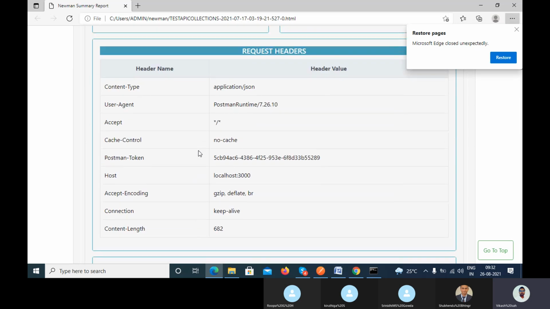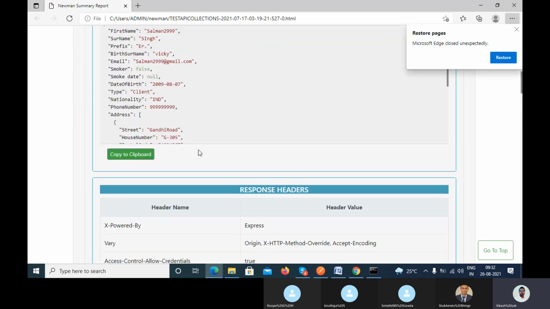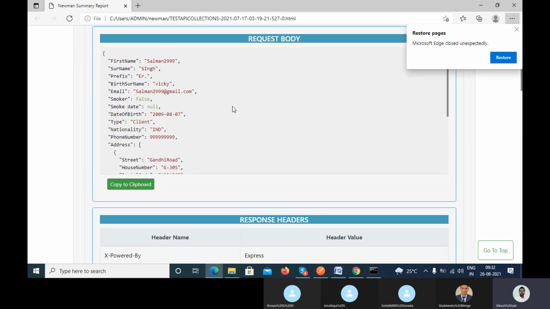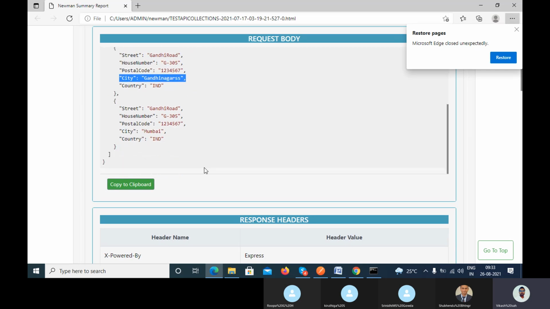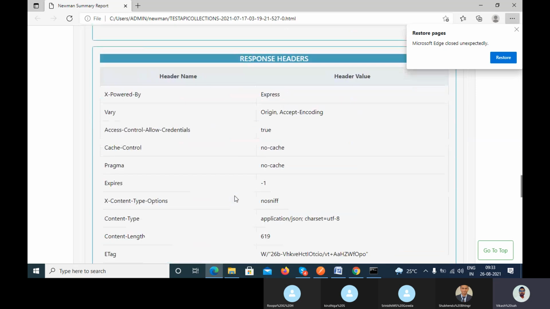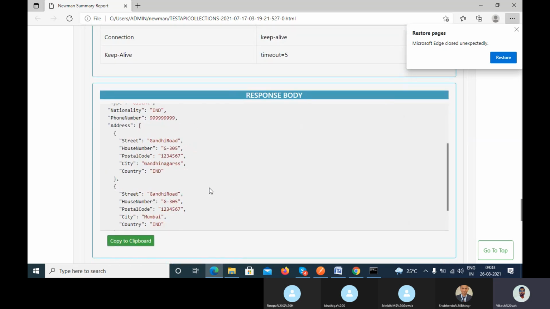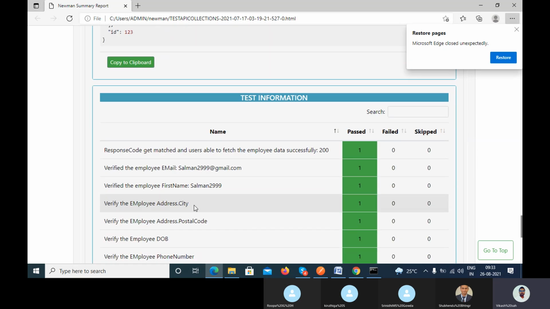You can go to the create call, that is the post method, and check the request body and response body here, right? Check what value you have passed here, and then compare that with the response which you are getting from the server. If it is unmatched, then that's why your test case fails. So the issue is from the server side. The data which you are passing, the server is not creating the same data.